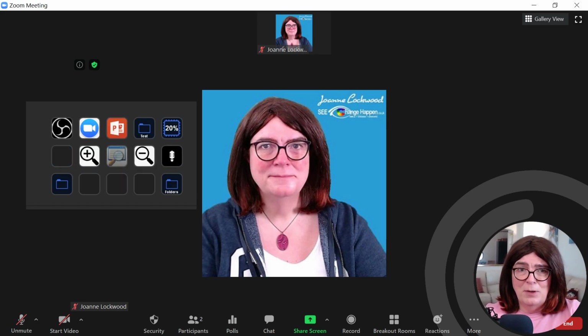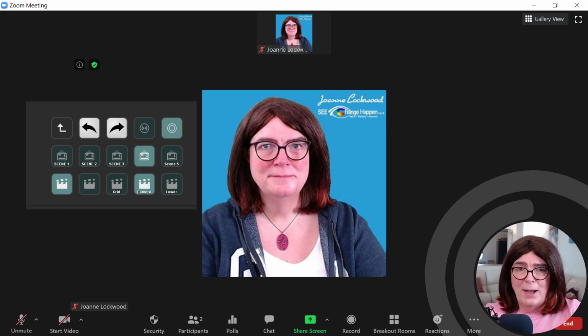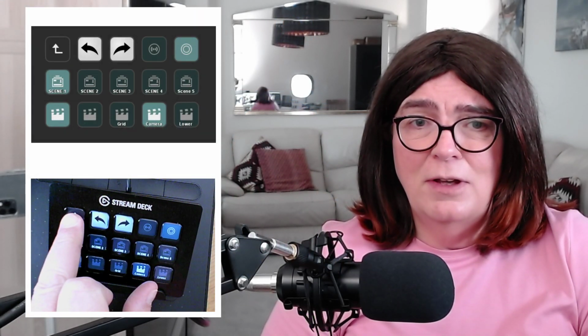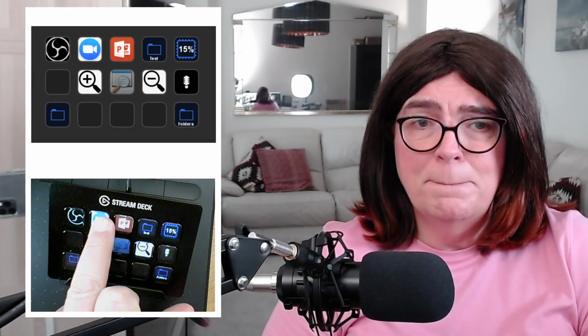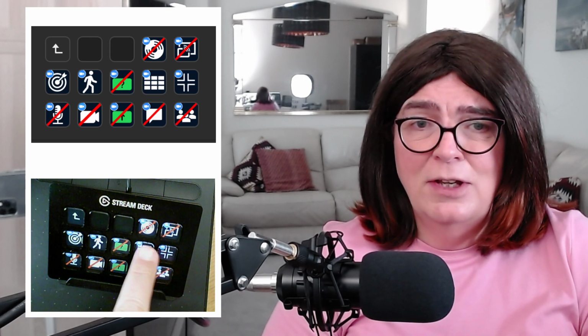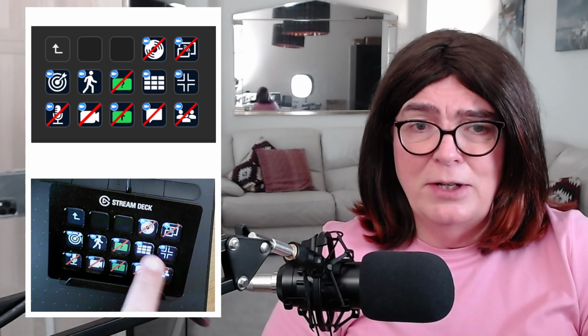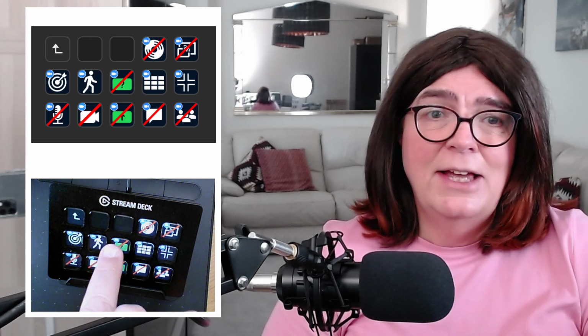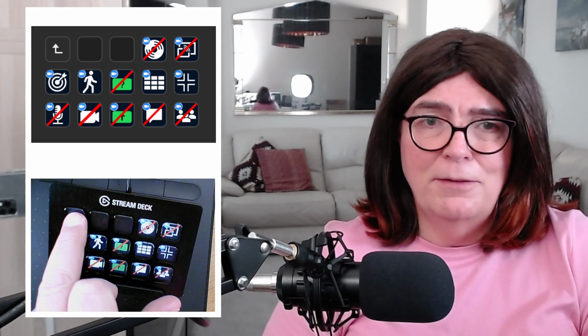So I'll go back into my main window, and I'll go back into my OBS folder, and I'll go back to my main scene to bring you back in here. So this is where I was. I was in my Zoom folder. As you can see, these are the buttons. So that's the record, maximize, and different views: gallery view, speaker view, etc. And I can exit Zoom here as well with one key. And each of these buttons are the macros, as I said.